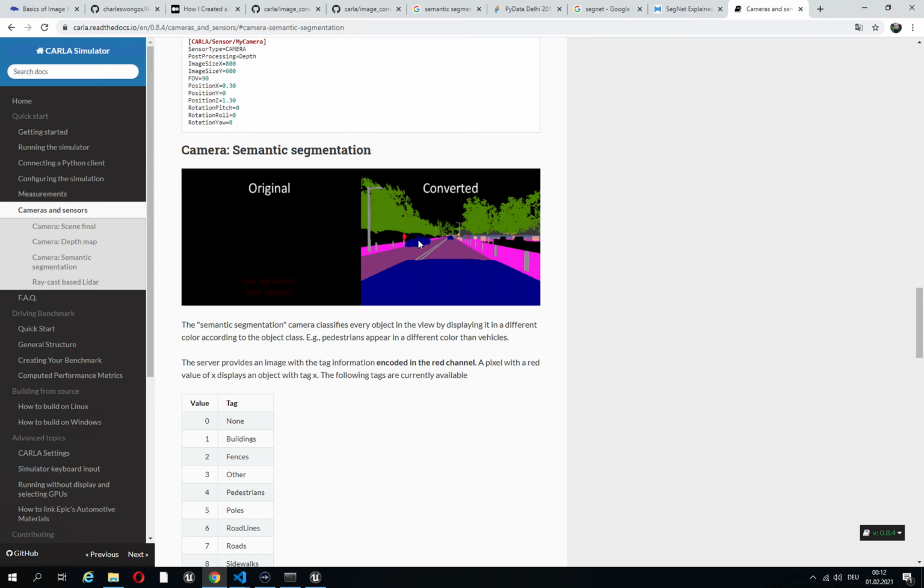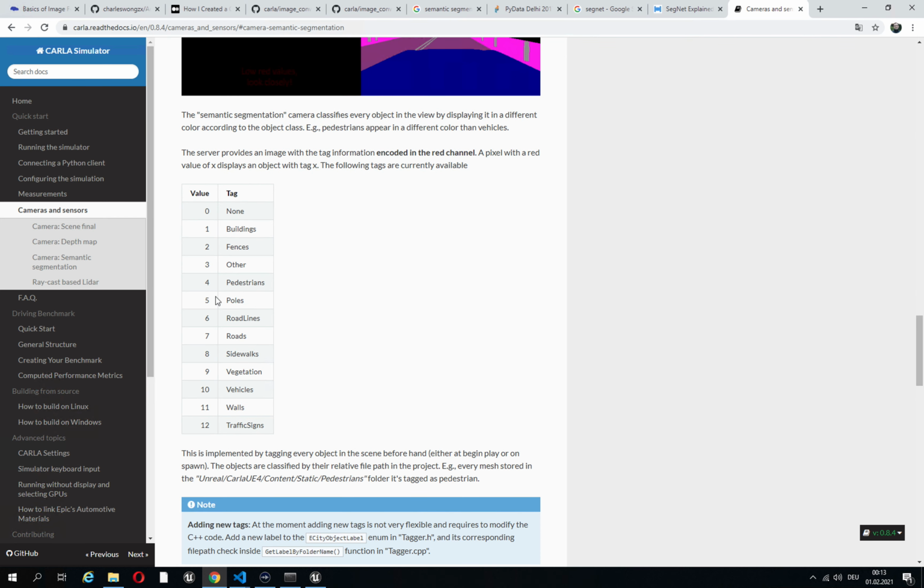You would see cars in blue, for example. There are different colors if we plot them or see them within the engine, but you would have one color for cars, one color for road, one color for trees, and so on. And these actually are the standard classes.